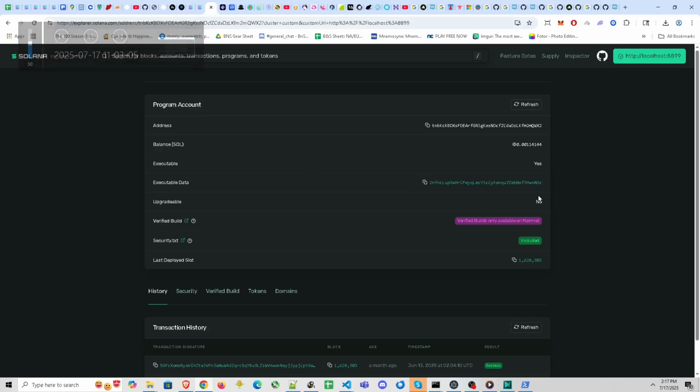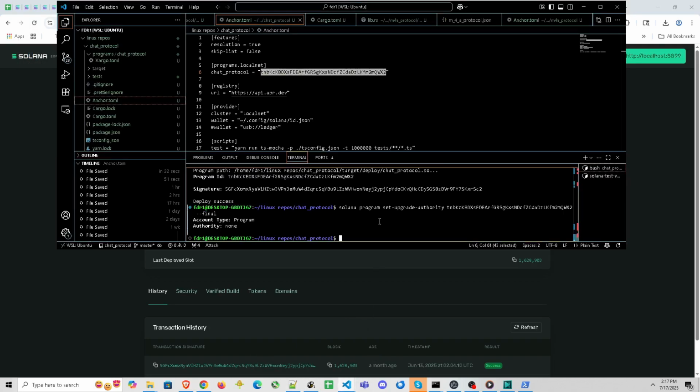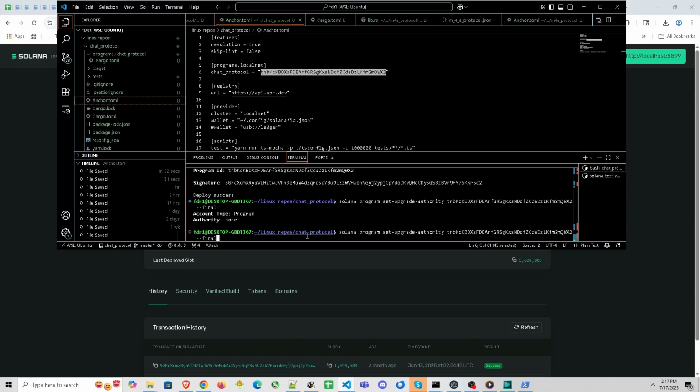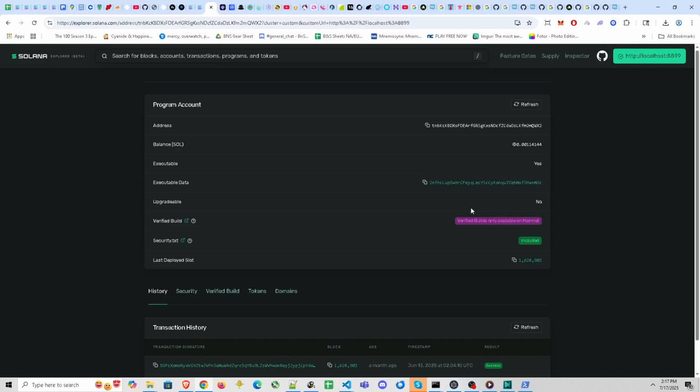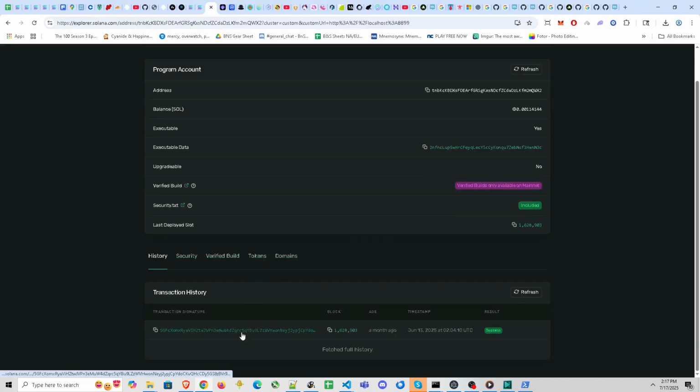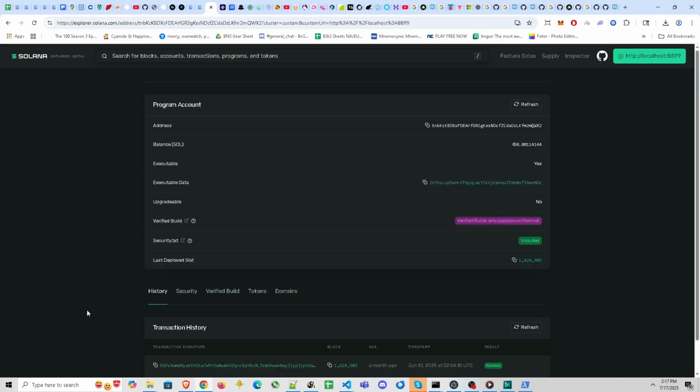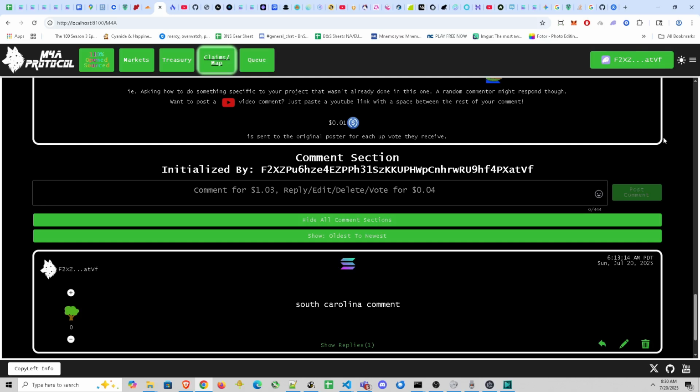Okay, so once you make it not upgradable with the final command, I'm just testing this on the local net. I went back, made it final, and it just says upgradable: no, and there is no upgrade authority. There could be a history of the address that deployed it, but I guess that doesn't really matter. So it doesn't really matter just deploying the contract with a key pair that you have on your computer. But I definitely want to keep the cold storage wallet stuff completely off the computer to be extra safe, so I can definitely use one of my hot wallets for that. I guess that's fine, and there's no point even worrying about it.